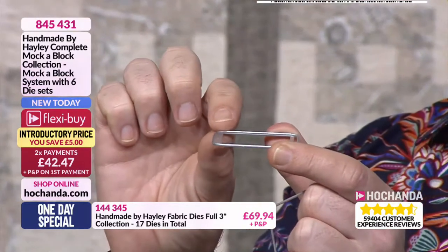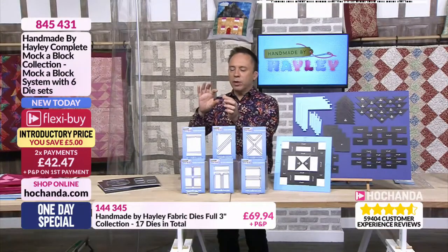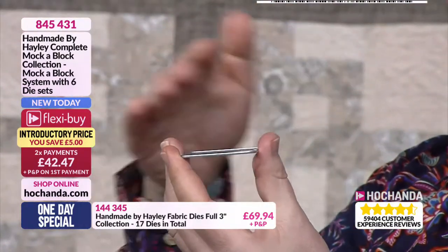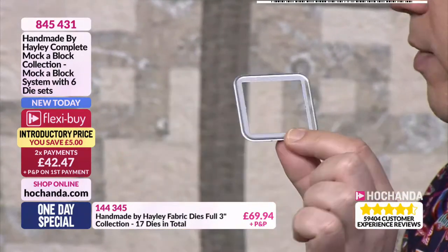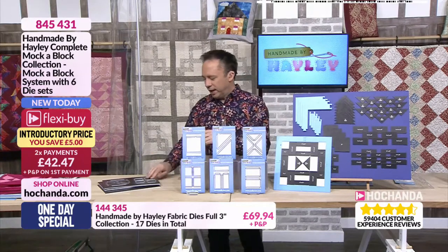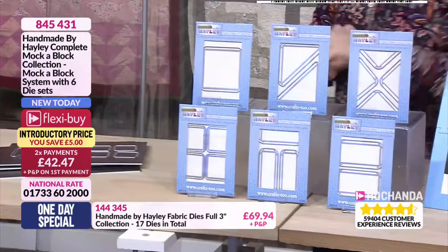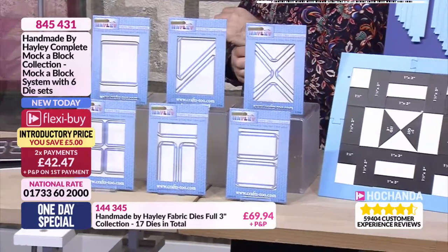So we're saying 6 layers of fabric. It's actually capable of doing more, but you do get to a stage with fabric where the sheer pile of the fabric is affected by the way the rollers come over in a die cutting machine, and that would slightly distort the fabric. So 6 at a time is a fair go, Hayley, really, isn't it? Oh, 6 layers at one go. Yeah, definitely. Brilliant. I mean, that cuts down your cutting time by at least 6, doesn't it, by my reckoning? Although, before you start counting the mistakes. Yeah, that's true.